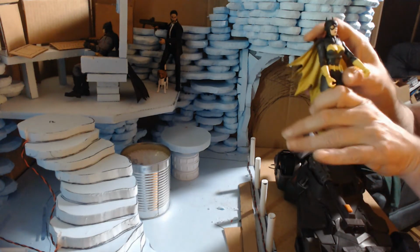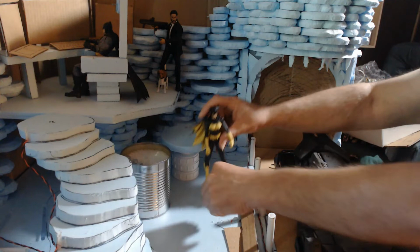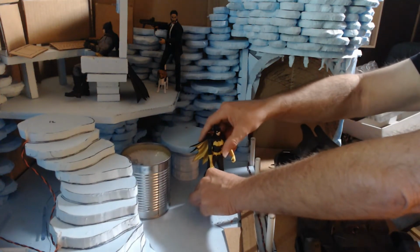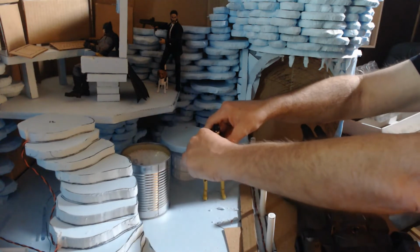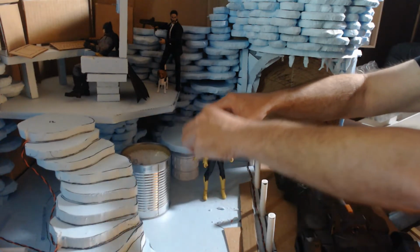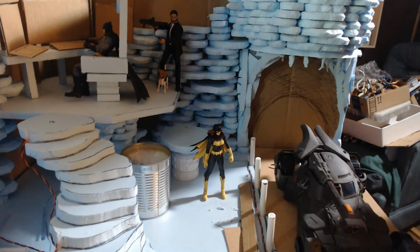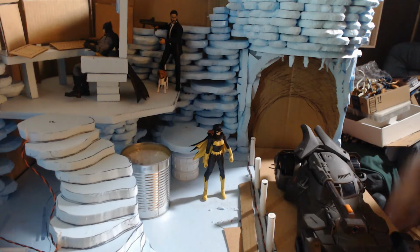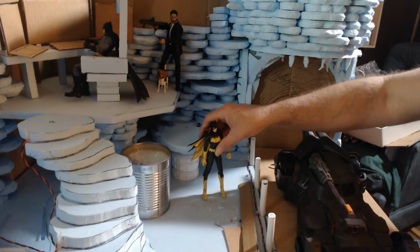Looks very good. Let's set her down. Very poseable, very animatable. Animatable? Is that a word? Maybe. Don't know. Probably so. Oh well. She can be animated.